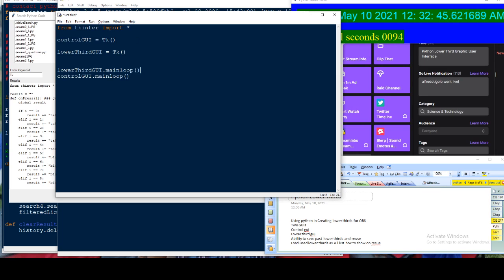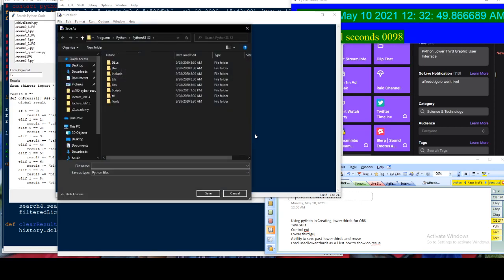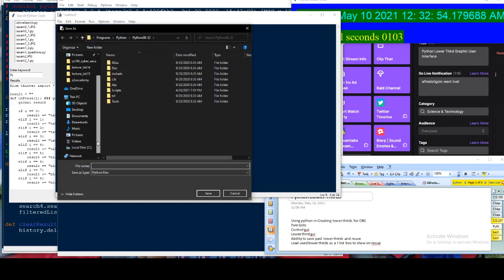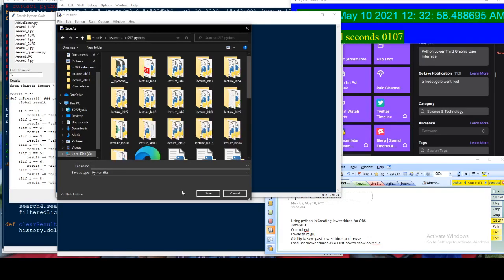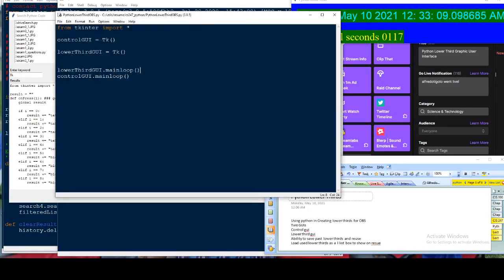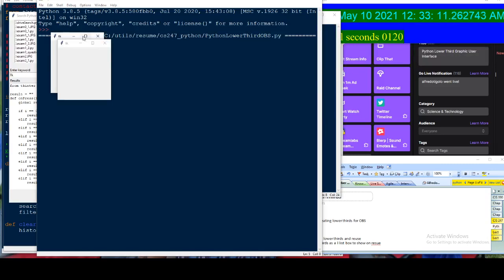Alright, let's see how this works. See if it runs. Oh, we gotta save it. So we're gonna call this Python lower third OBS. And it should open 2 windows.